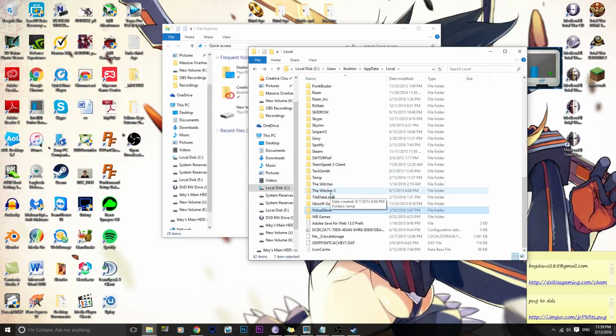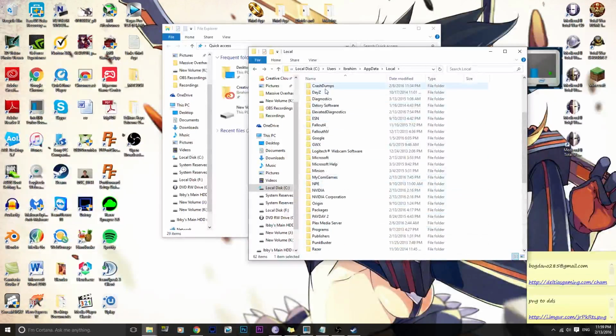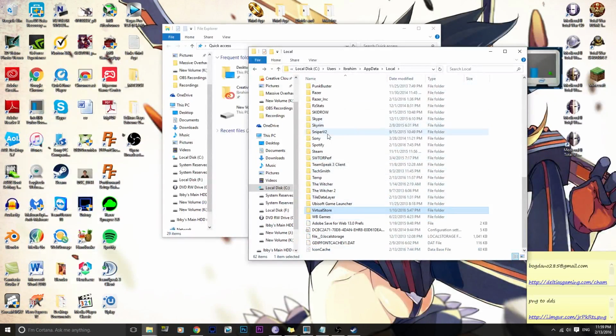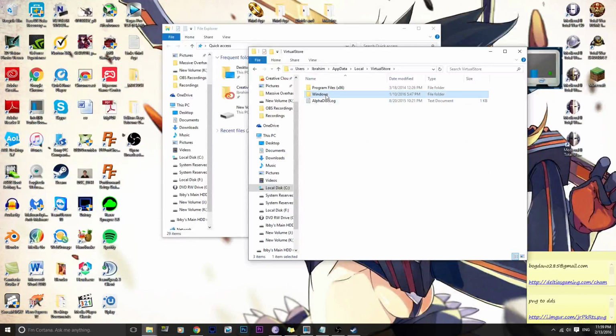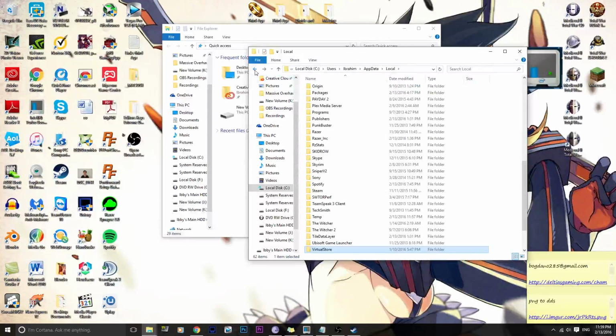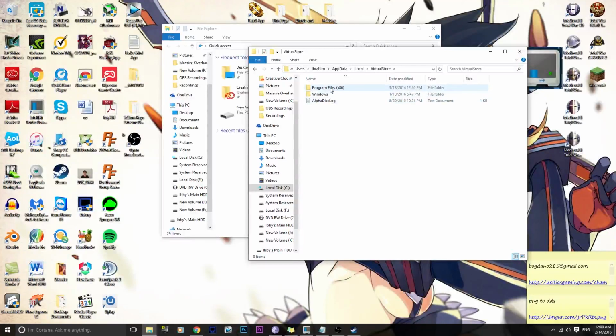And you also want to look for the Medieval 2 folder here, and if it's there, delete it. But as you can see, there's nothing here, so I don't have it at all. It would look like this in VirtualStore, and it would come up under Program Files (x86). It's like Sega. If you just replace THQ with Sega, that's what it would come up with. So yeah, that's it really. That's how you get to it.